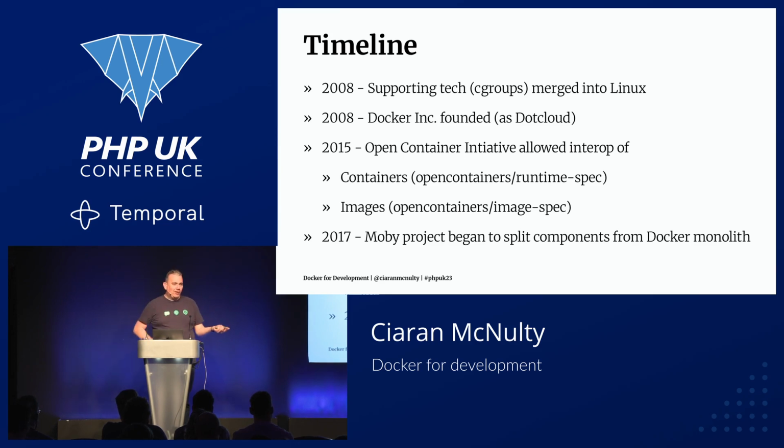So you can write your own thing by implementing the specs, or you can use components that are off the shelf to build your own container runtime. I'm going to focus on all the Docker stuff, but just be aware there are lots of other projects that share varying amounts of code with Docker that do things differently. And it's all broadly compatible.